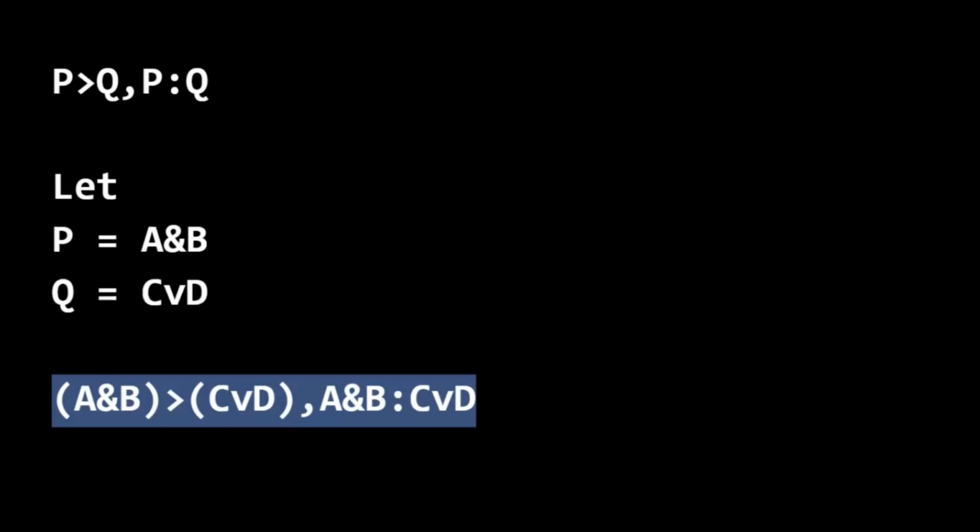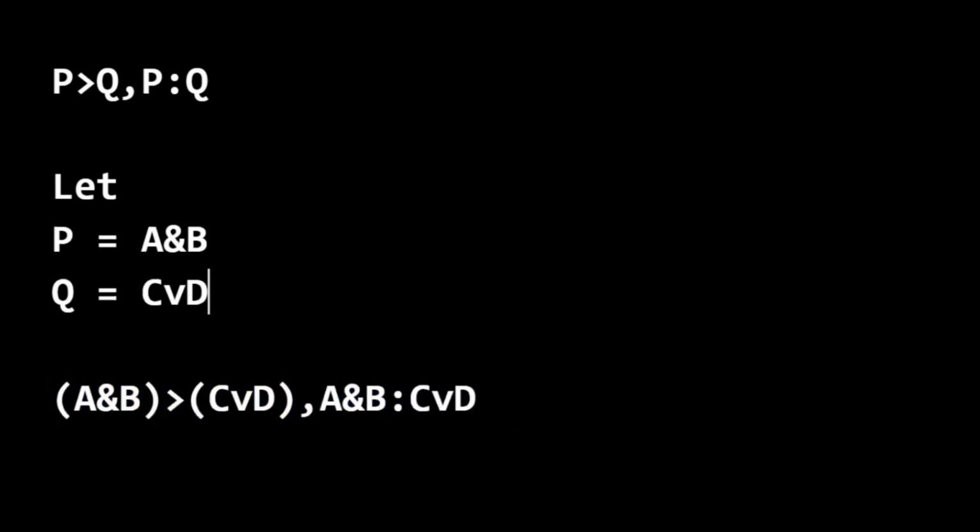If we can see the pattern, and so this is what we're trying to do, is we're trying to train our mind's eye to see these patterns. And once you are able to, with your mind's eye, grasp these patterns, you can look at something like this, A and B only if C or D, A and B, therefore C or D, you can look at that and you say, oh, that's modus ponens. That's a valid argument. Very handy. All right. And we will see, it's not just handy in terms of, oh, okay, I know it's a valid argument, but we will see that it's useful later on down the road to construct proofs.